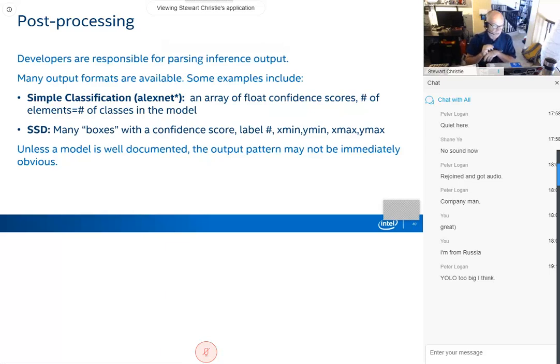So a simple classification, similar to AlexNet, the answer will be an array of confidence scores in floating point, and the number of elements in the array is the number of elements in the model. So if it can detect 20 objects, for every frame it's going to send you an array saying, this is what I've detected in that frame.